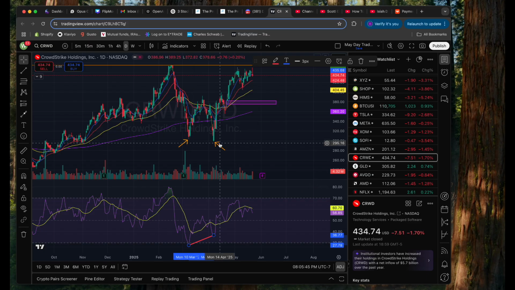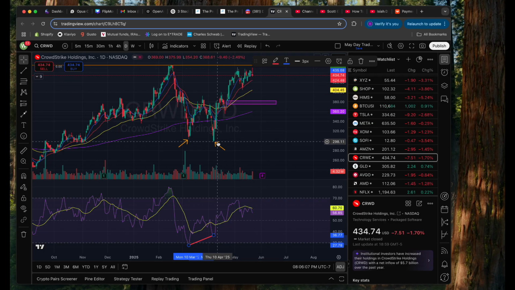So you have a double bottom and you have bullish divergence right here, which means that the stock is going to reverse and it's going to go to the upside. All right. And that's exactly what it did. So this stock went from 301 all the way to 448. That's a $148 move right there. That will retire you and change your life.